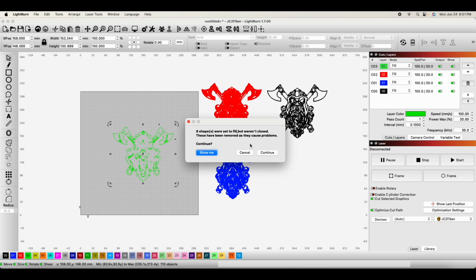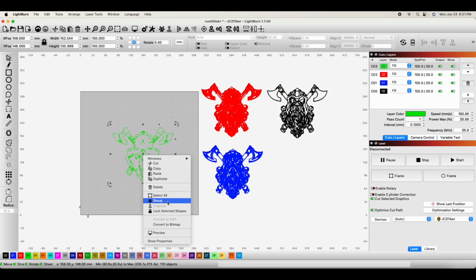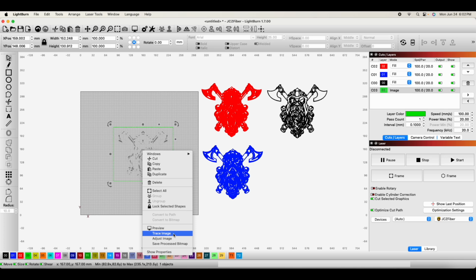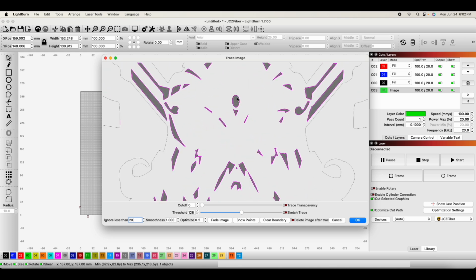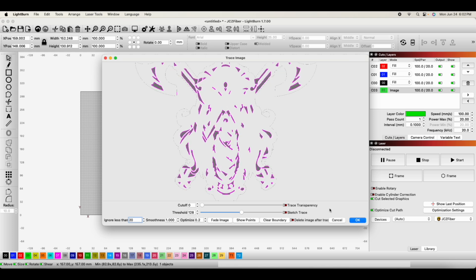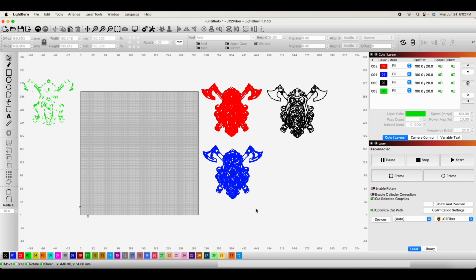So we're going to highlight that, drag it over to the page, and if you hit preview, you'll see here it says that we have some shapes that aren't closed. And if you look, it's not going to fill in all of the items that we need to. So we are going to convert to bitmap, change the DPI to 500, and then immediately just go back and hit trace. If we set this ignore less than 20, it's only going to hit the main shapes that are filled and ignore those small overlap areas. So it gives us the opportunity to forego those not closed shapes, because the lines are overlapping funny, and it's not allowing us to get the engrave done. So we can just delete that, and we're going to move on to the next layer.